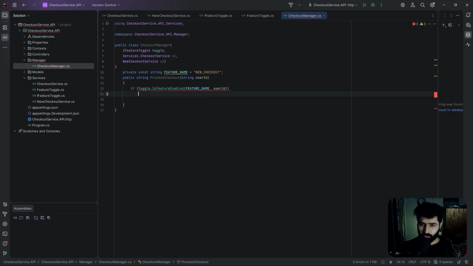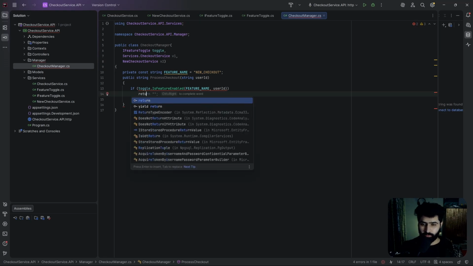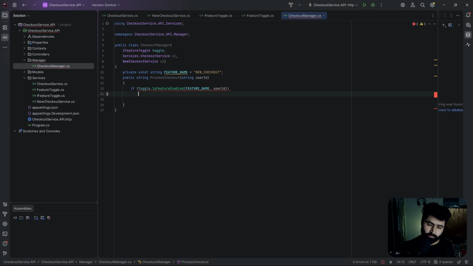If your feature toggle is enabled, then return. Why am I getting an error here?